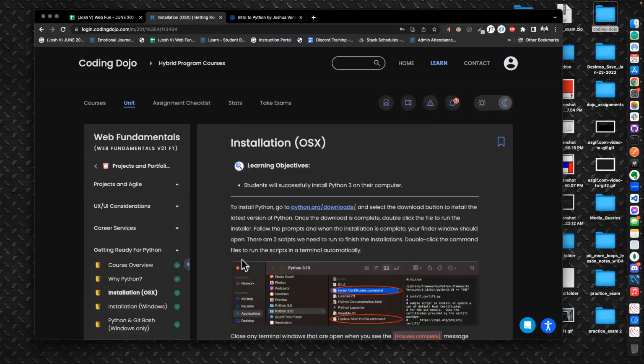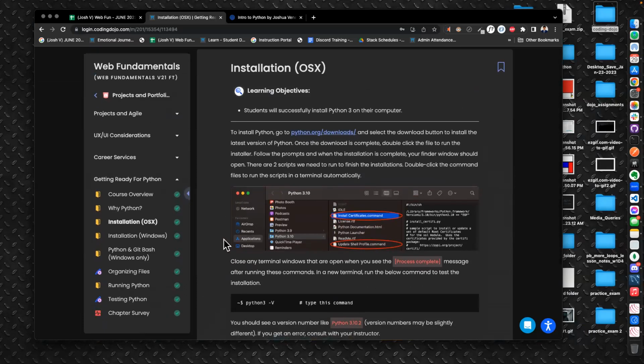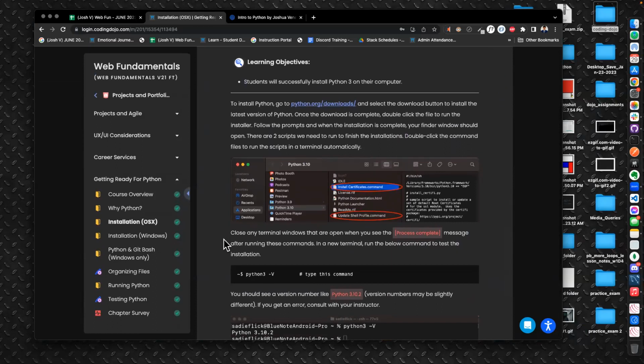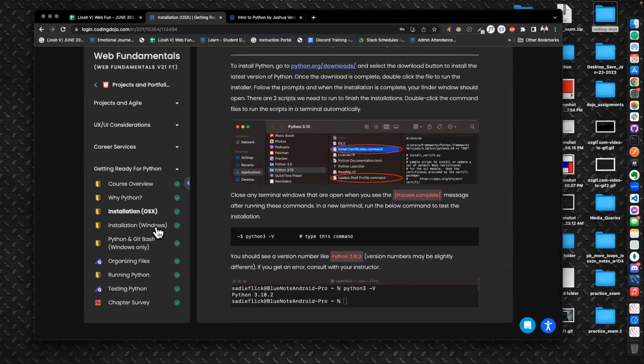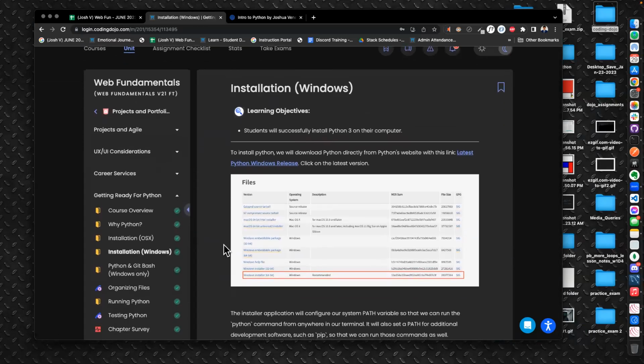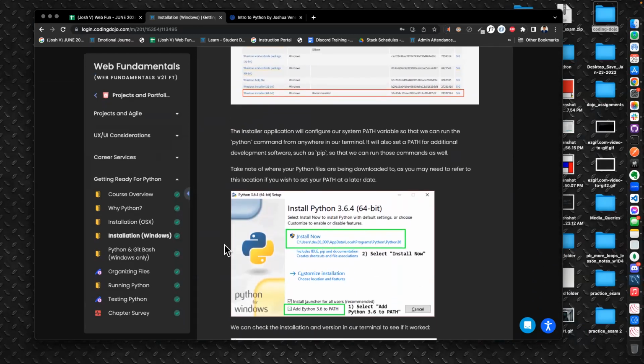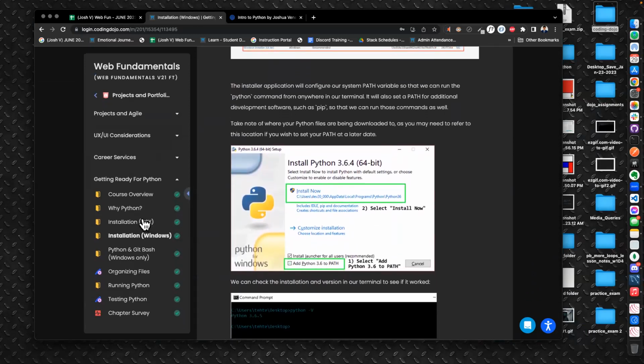Let's go to the OSX installation page. Okay, so this is where I'm going to be following the directions from. But if you're on a Windows machine, go ahead and click here and follow these steps here. Very similar steps. Now, I want us to note, for those that are installing, to look at these. These are really important squares here. So they're highlighted in green, but I'm going to highlight it in red here.